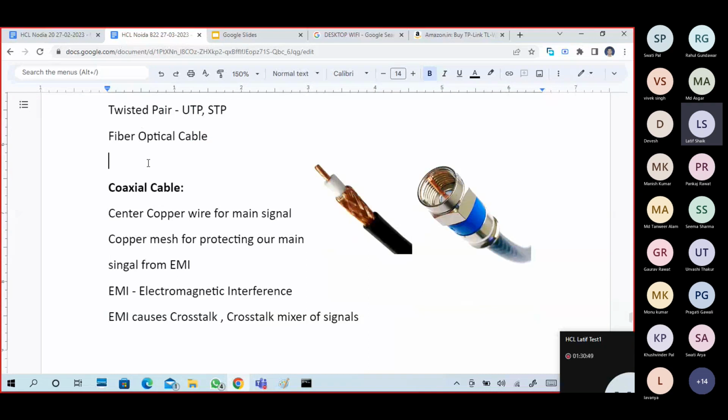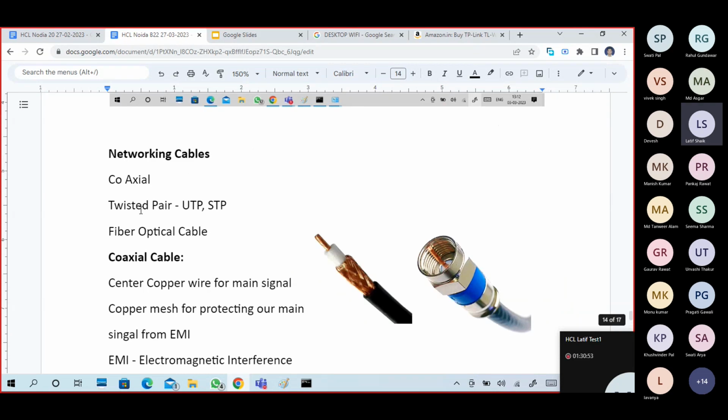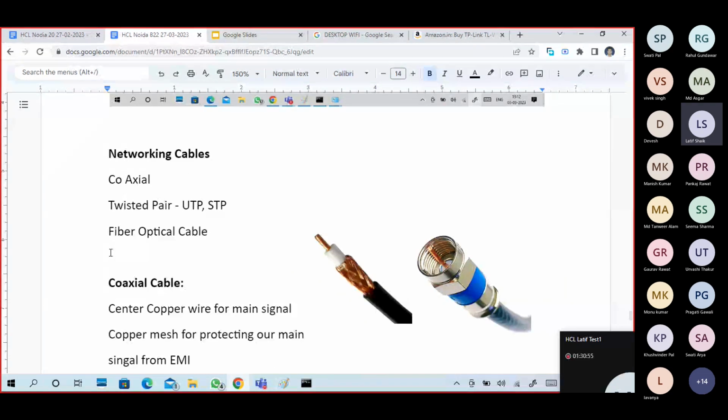Now we'll start with the basic networking cables. Mainly three types of cables we are using. One is the coaxial cable, then the twisted pair cable, under which we have STP and UTP cables, and the fiber optical cable.